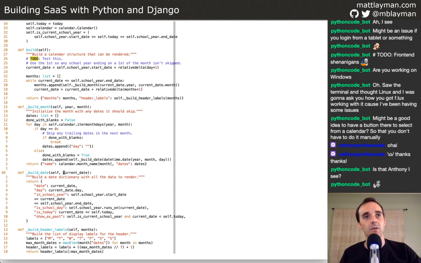I don't have to do a bunch of inner nested loops, because the brute force way to do this would be to say, essentially, when I get to a date, go through all of the school breaks for just that one date, see if any of them have a range that matches the date, and then if so, find out information about that date. Because if you think about that, it would be iterating through every date in the school year, and then for every date doing another iteration on every school break, and that's not a good way to go about it.